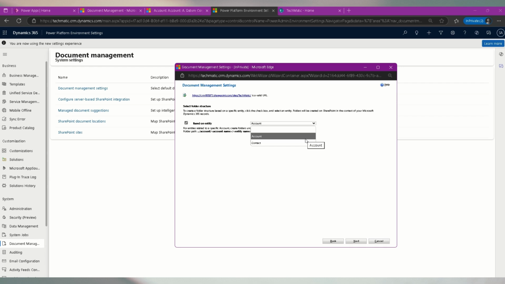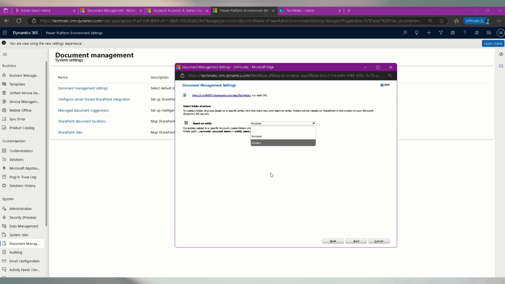So with Hatsa Techmatic, if there is an account, a folder would be created. Any communication, any lead, opportunity, invoices, quotes, orders that come up, the documents updated under those particular entities will go under the account. It will create an account folder with Hatsa Techmatic, then it will create another folder if there is an opportunity. So it will create an opportunity folder. Under that opportunity folder, it will create a record, and under that record, it will upload my document. Similarly, it goes with the contact.